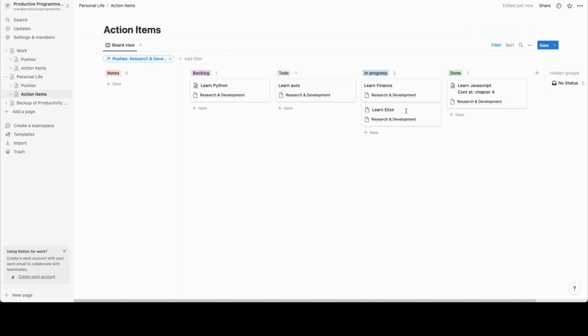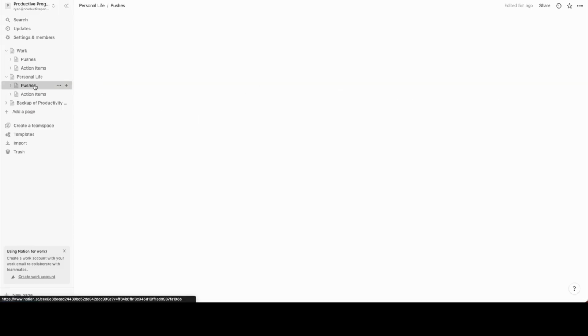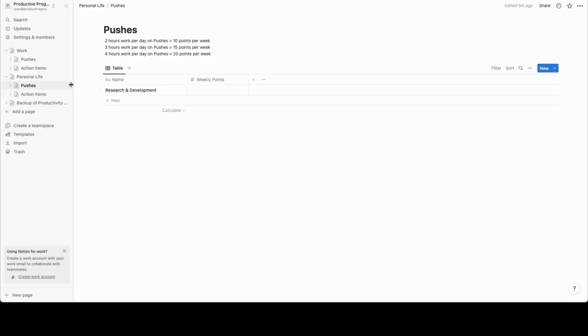So then you can do, like, continue at, and then you can put notes here, just like I kind of showed before. And you can do that for all of them. So, like, continue at. And that's really useful, and it keeps you organized, and it keeps you moving forward in your research and development. And there's a couple other pushes that we can add into our personal life, but I said I would circle back on those.